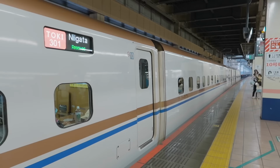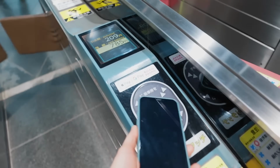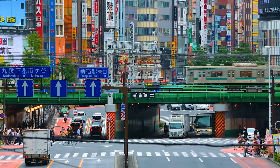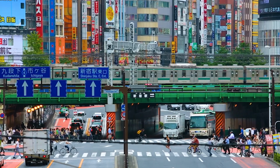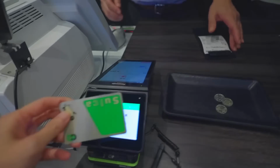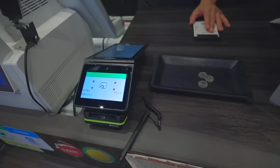Oh, and stick around until the end, where I'll walk you through how to connect your IC card to your iPhone for seamless, contactless pay throughout Japan. And if you're traveling with the Visa card, be sure to stick around until the end, because there's some really important information I want to share with you about connecting your card to the Suica system on Apple Pay. Oh, and one more thing.